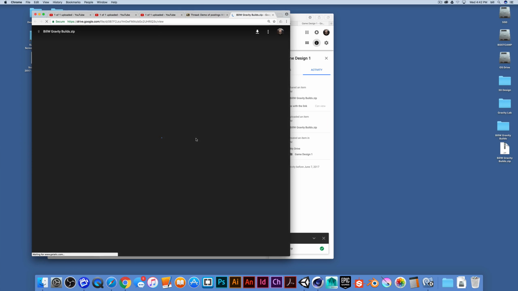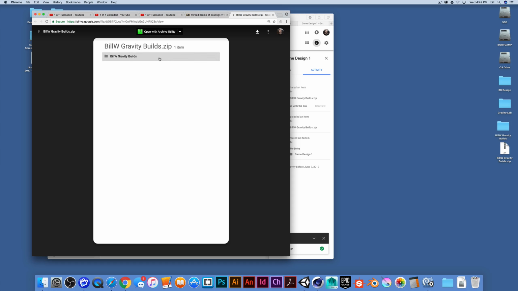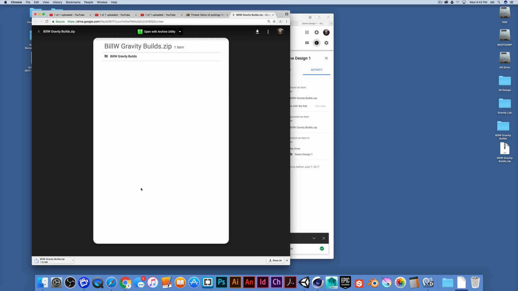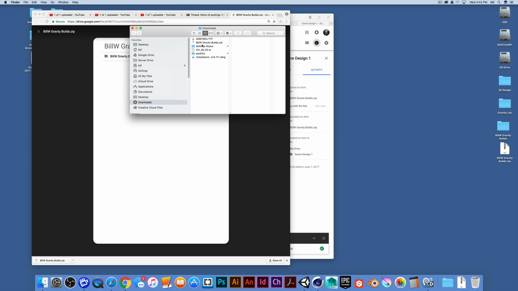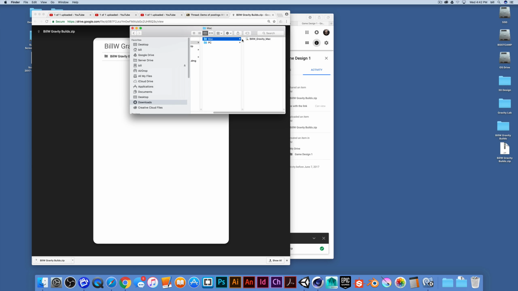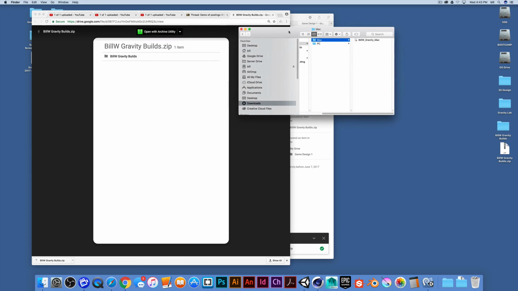If I click on this, it should take me to the file. In the case of Google Drive, I'll need to download this, and this will download to my downloads folder. And at this point, once it's done downloading, I should be able to navigate to the project. Okay, I'll either open it, or in this case, just for the demo, I'll double click directly in the downloads folder. That unzips, and then I'll have access to Mac and PC. Okay, so if I was running a PC, I could double click on the exe file. Because I'm on a Mac, I'll double click on the Mac build.